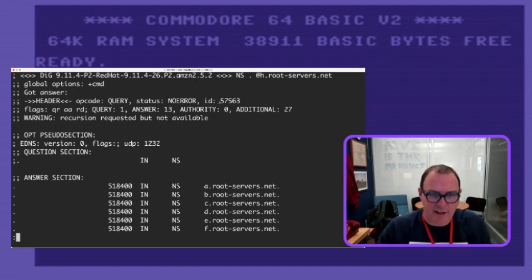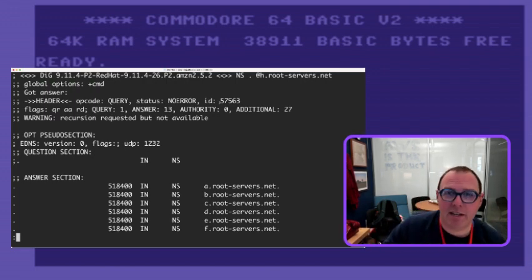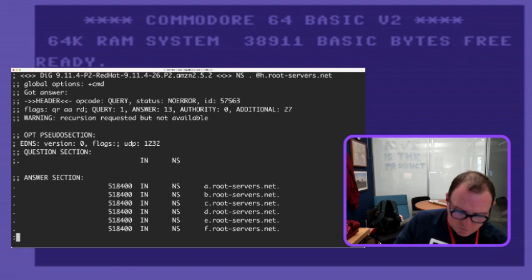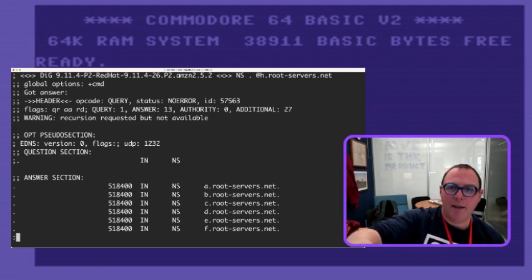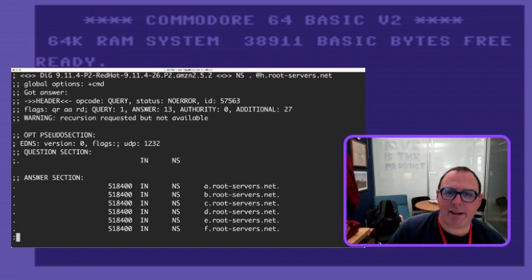The query ID. So when a DNS client or resolver makes a query, it includes an ID, which is just a random 16-bit number. And those have to match, and that's just how queries and responses can be matched to each other when there are multiple queries for the same name. Got to have some way to dedupe them. So this comes back with the same ID, so we know this is the answer to our question.